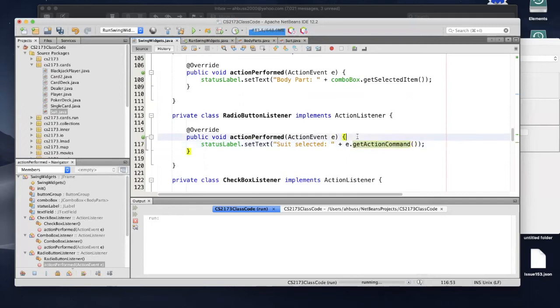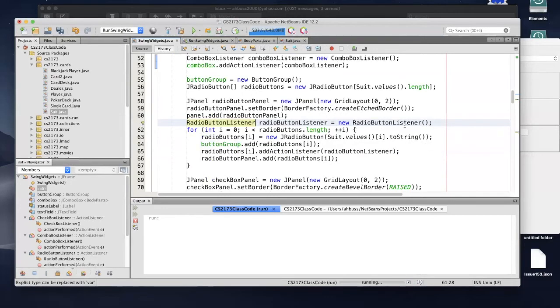So if the action event has been fired from an abstract button, as we saw in the class hierarchy, then the action command is typically set to what the text of that is. So the text of the radio button is the name of the enum that it was instantiated with.